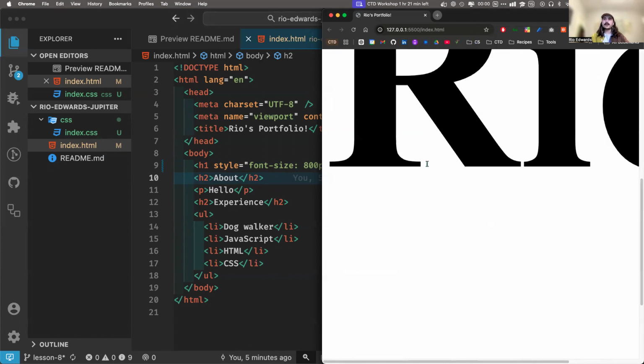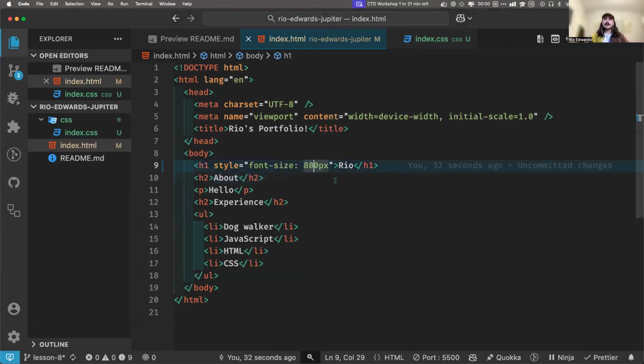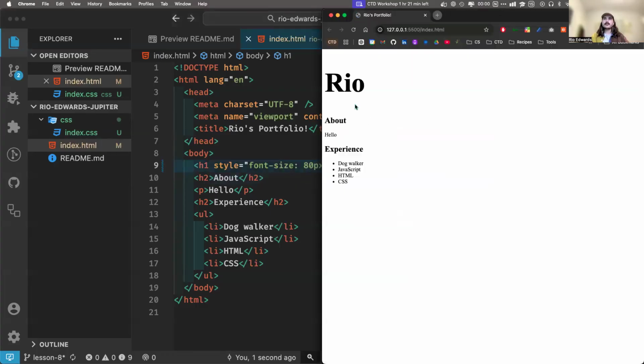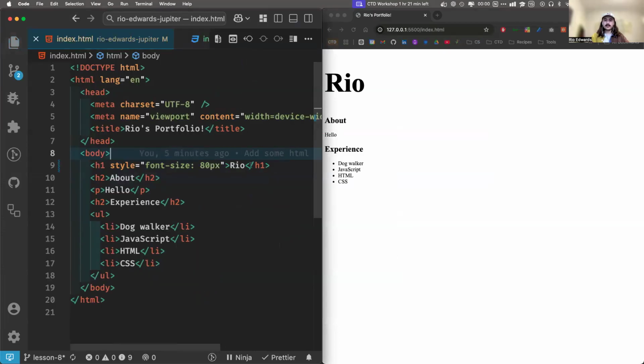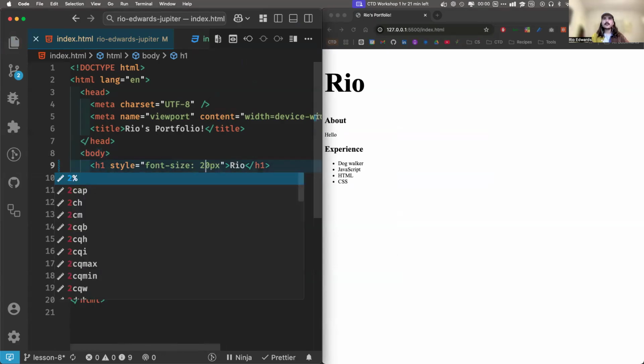I was also zoomed in, but okay, let's make it down to something like 80. And then I like to split screen. If you have a big enough screen to do it, it's nice to split screen so that you can actually see. So now I can change this to like 20 and boom, you can see the changes you're making.